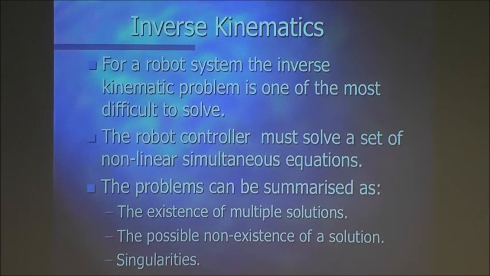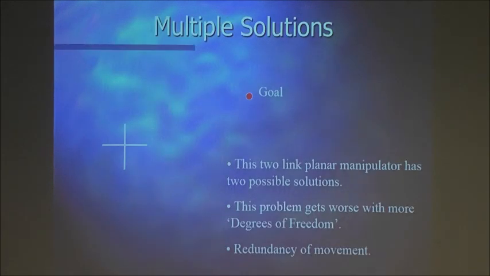How many solutions do you have? Infinite. Some of them would be just unfeasible. It's not even in the workspace of the robot. Okay? Imagine that you have an arm and you want to work like this. No, that is impossible. You're going to break your arm. So that is singularity. So multiple solutions are possible. For example, you could pick up this ball this way, or you could do it this way. Those 2 are valid solutions. The rest may not even be.